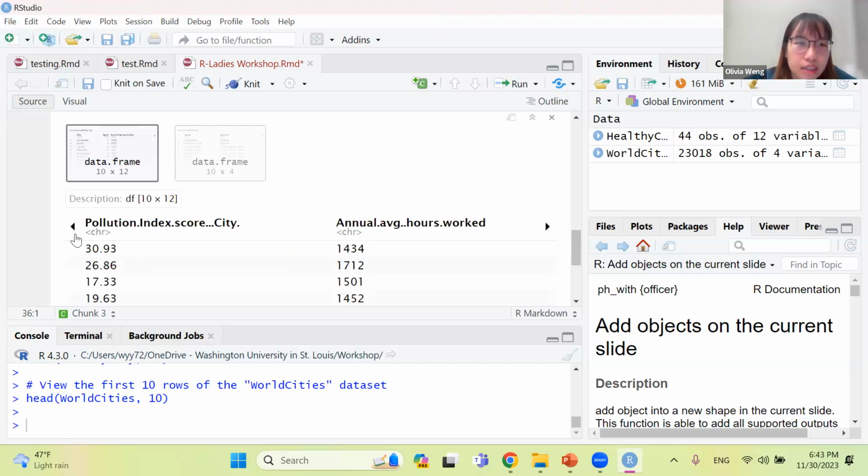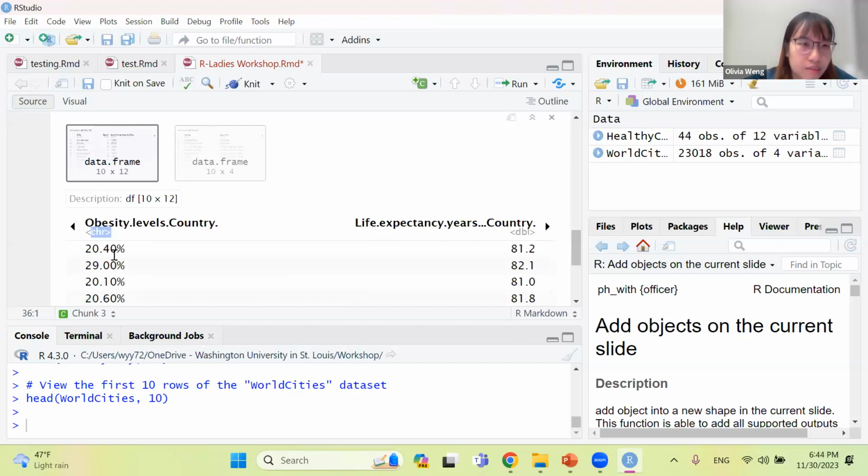And secondly, even though to our human eyes this column reads as a percentage, R actually reads it as text. So it won't do any computation for us because it's text, not a number. So we need to clean that up.